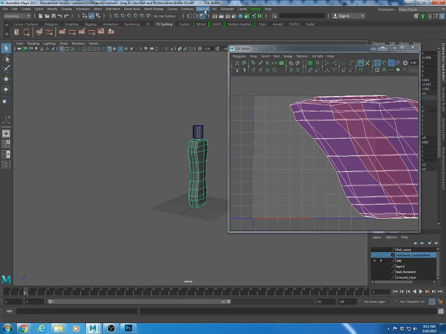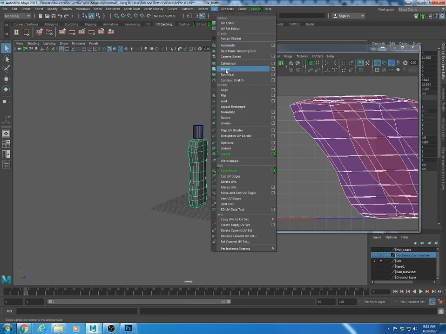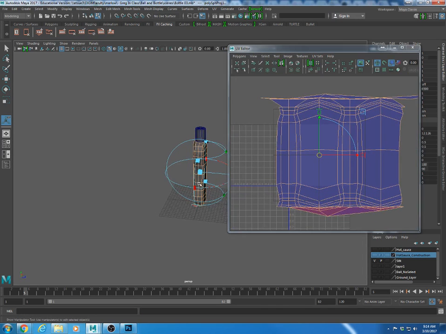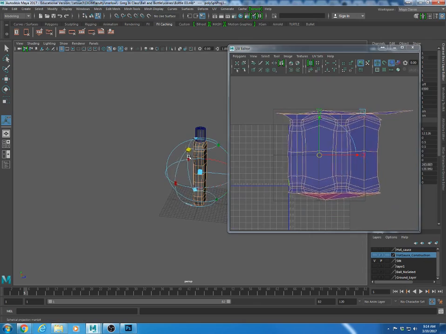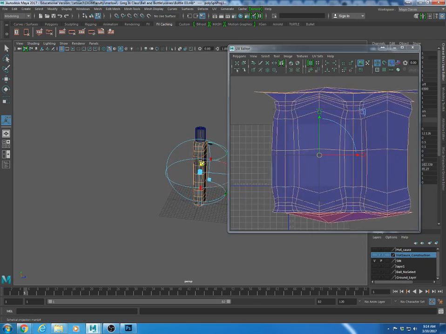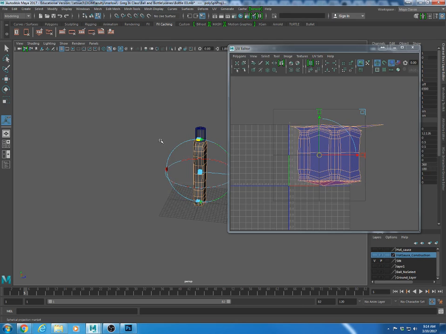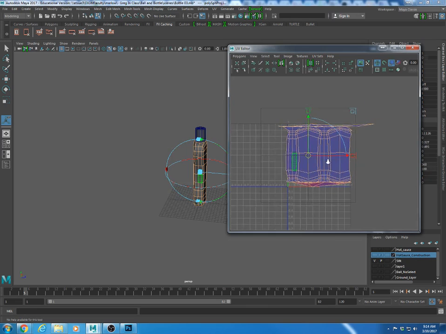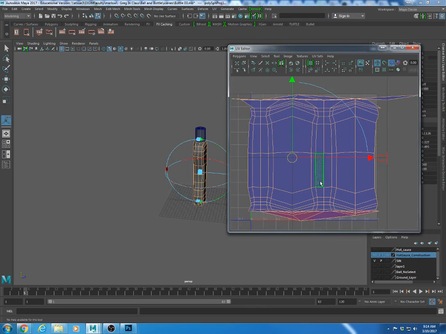I can do a couple others, like a spherical map, and basically it's unwrapping it as if you could wrap a piece of paper around it as if it were a basketball, right? And so if this object were a basketball, this is how it would want to try to unwrap it. It still isn't ideal. This is a little better. I can kind of understand some of this stuff now, but it's really just not that great.